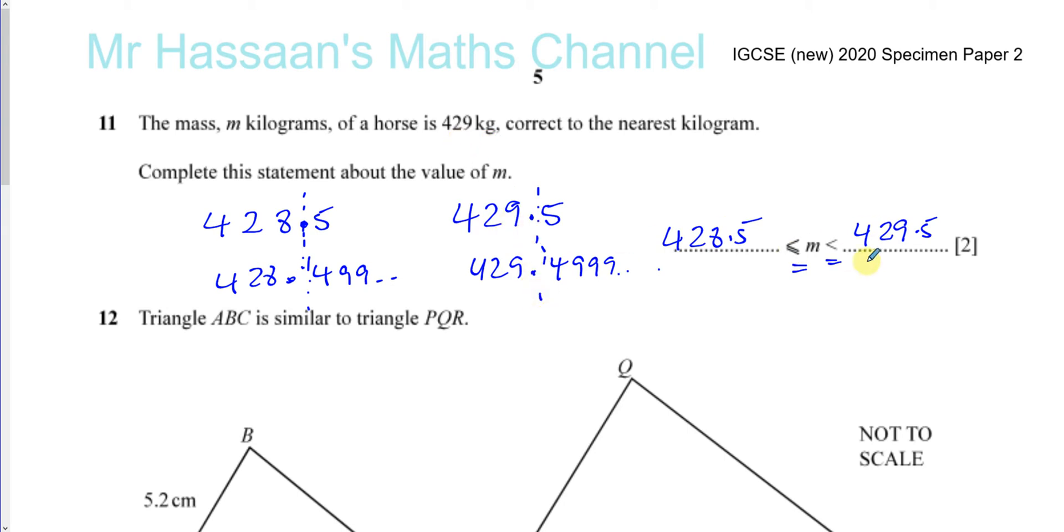Anything that's just below it. So that's why here, this inequality sign over here, it doesn't have the equal sign. So when you're dealing with upper and lower bounds, if they say find the upper bound, upper bound means everything up to but not including this number. That's why I have the inequality sign without the equal sign here. So 429.5 isn't included itself, but everything just below it is included.